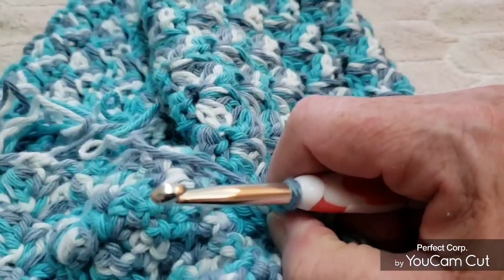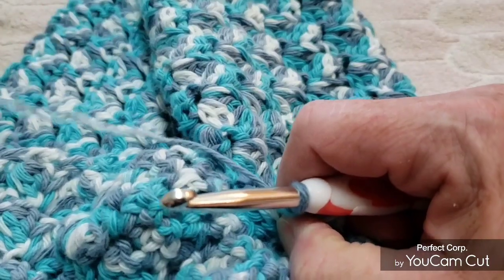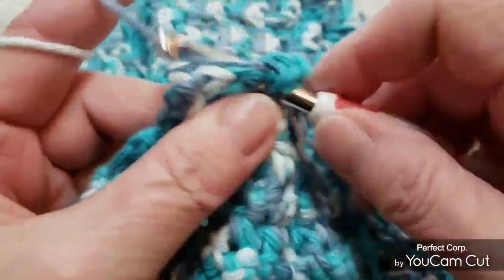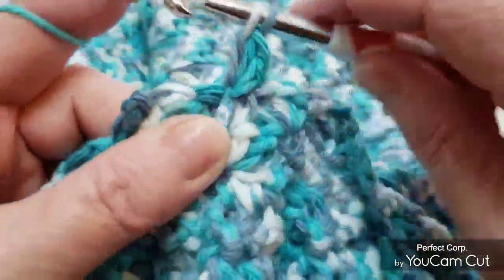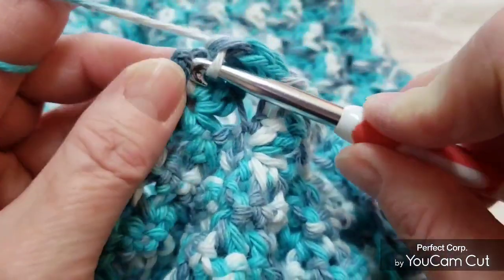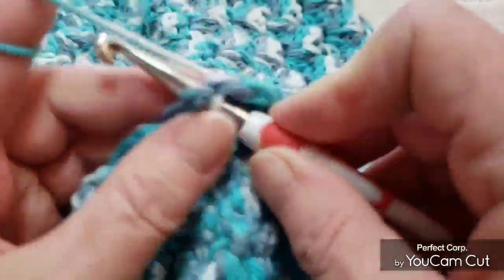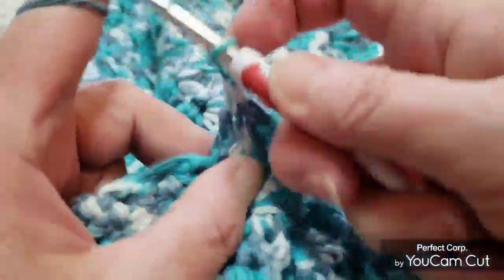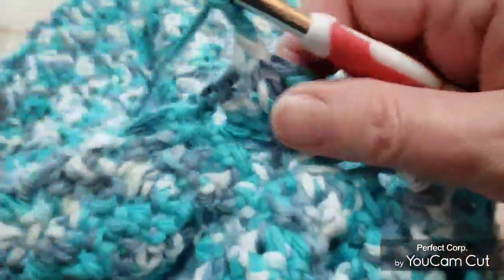Keeps sneaking up on me here. And then double. And then in that last one, just make this single crochet right at the very end. And chain two and turn and continue on with that.